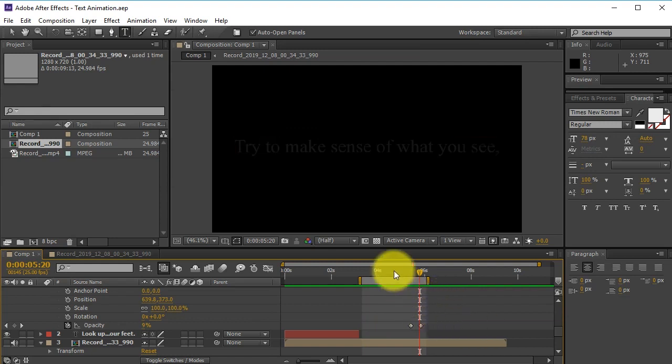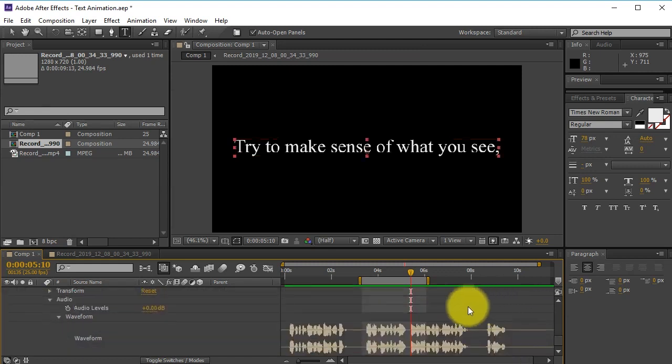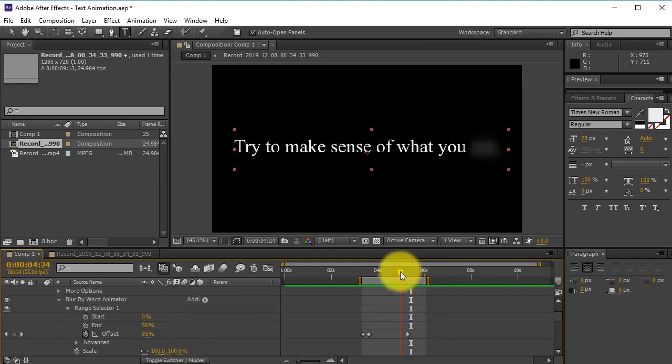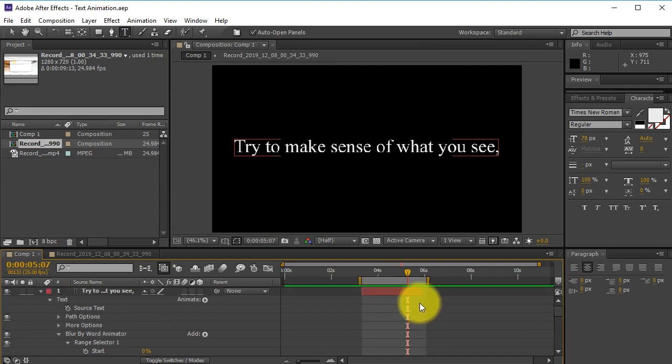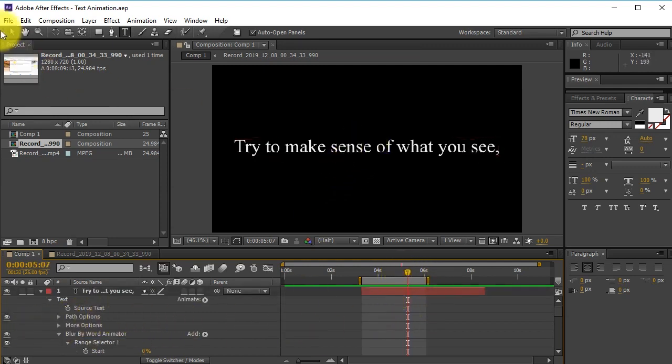So I think the fade out effect is not good for this part, because the audio directly starts saying the next part of the quote. So instead of doing fade out, we are going to do a different animation. For example, we are going to move this layer to the top of the screen.